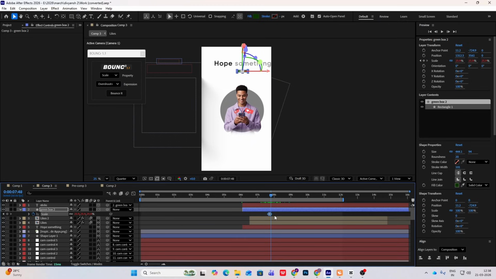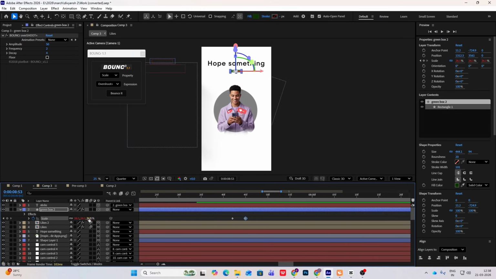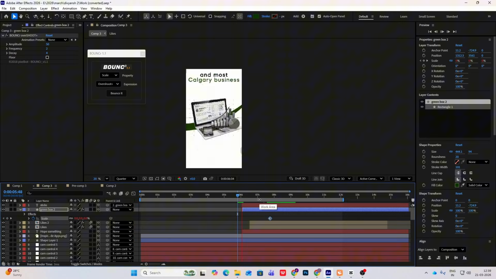Now hit U again, select these and hit bounce it. The last keyframe is too small, so let me increase this.